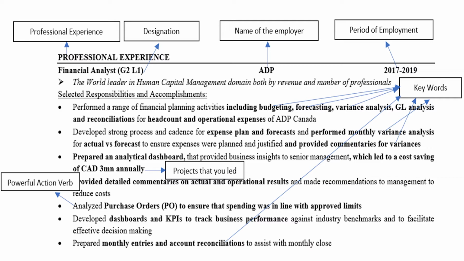This section will include your day-to-day activities in that role, the projects that you led, and the results you were able to achieve in your previous roles. Also, make sure that you start each bullet point in your resume with a powerful action verb. For a list of these verbs, please reach out to me on LinkedIn.